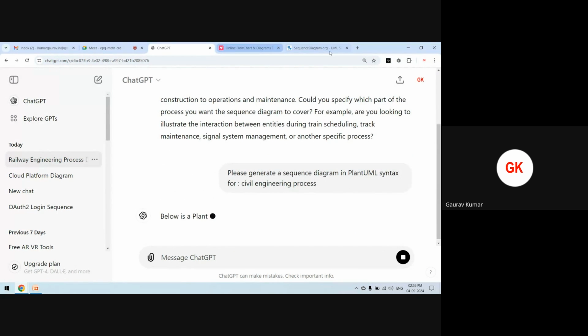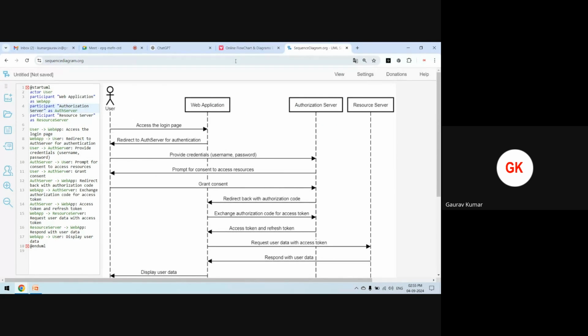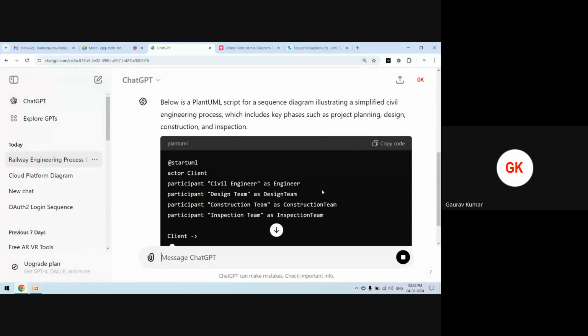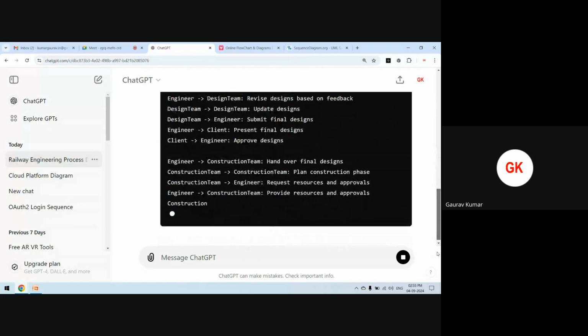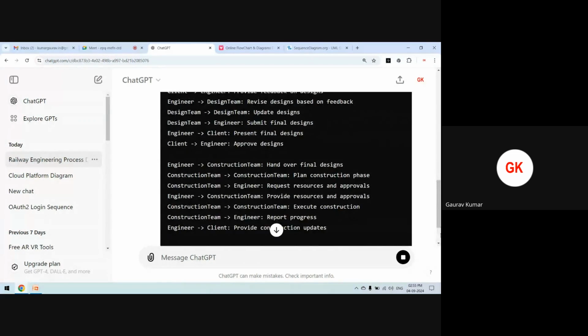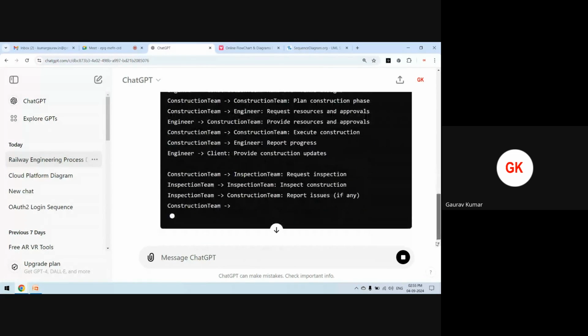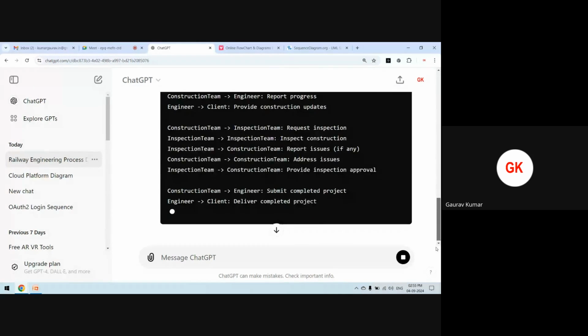Anything you can take. So this script is getting generated, and this code we will paste in sequencediagram.org.